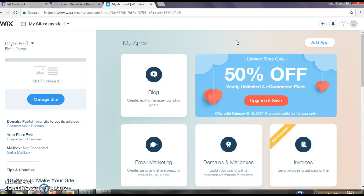You can pay monthly for premium sites with Wix, not like WordPress where you have to pay everything up front. It is a little bit more expensive, but it allows you to try and see if you need it and use it, and it gives you that flexibility. I got a really good offer with mine. It was $3.99 a month. I think it might be a little bit more at the moment, but it is worth investing in.